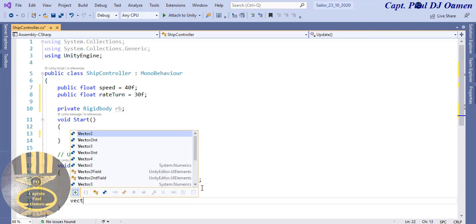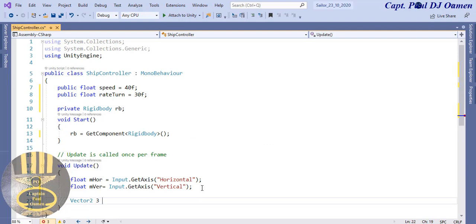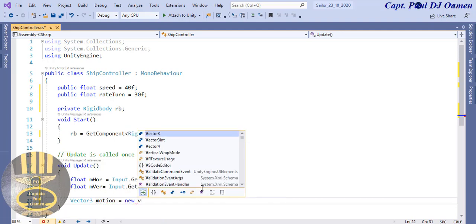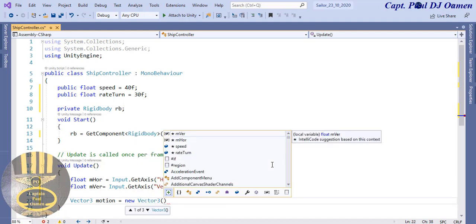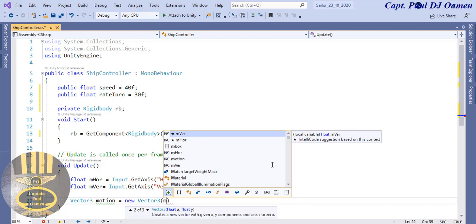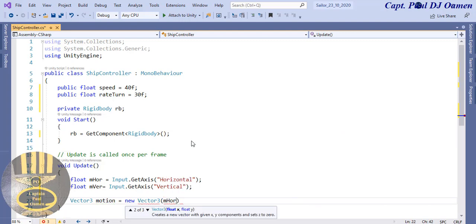And let's use Vector3. It's not Vector2, it's Vector3. Let's call that motion. Motion equals new Vector3, and this new Vector3 is going to be mHorizontal, comma, 0.0.